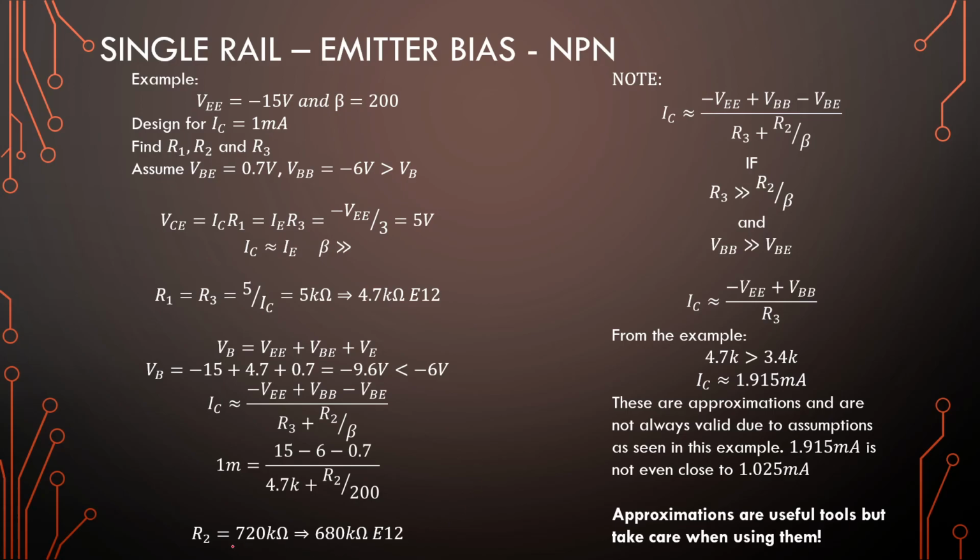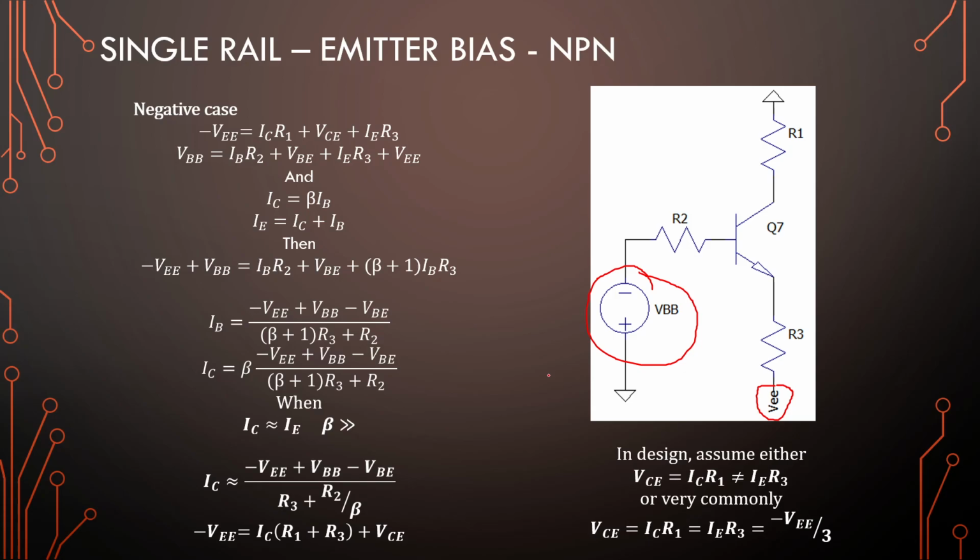So for the example on this one, you'll note that we have a different resistor value in the end, and our approximations fall very short. So if you try to make these approximations with a negative one, you will end up with 2 milliamperes instead of 1.025 milliamps. Okay, so the approximation does not work for our single rail emitter bias with a negative rail. Okay, you can work through this one on your own time. I will never give this one in a test. It is very tedious, but it is good practice for Kirchhoff's laws and how to find the currents and calculate a bias structure.